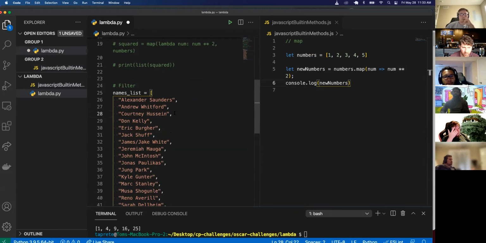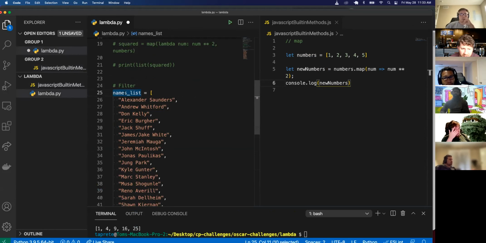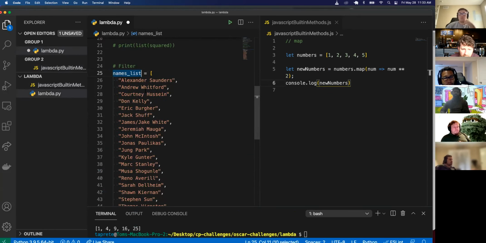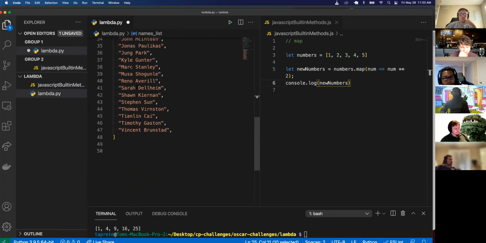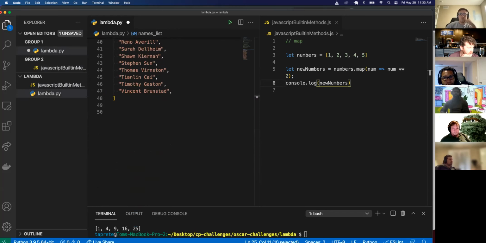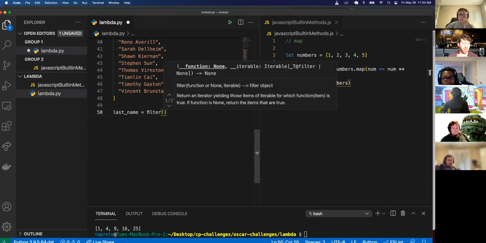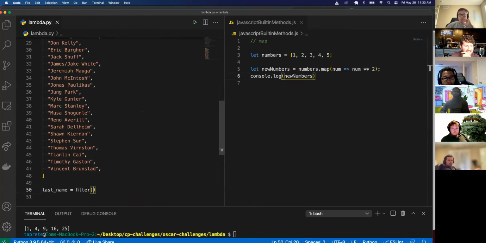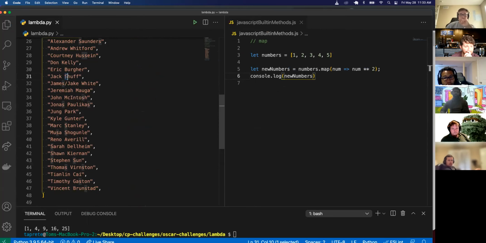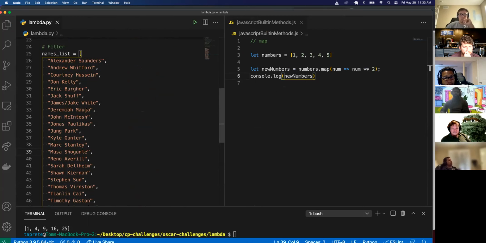So I've got a names list here, which is a list of everyone's name in our cohort. And I want to write last names. I want to return a list of names whose last names start with an S. So we've got Jack, we got Mark, we got Musa, we got Steven. Oh, and we got Alexander.